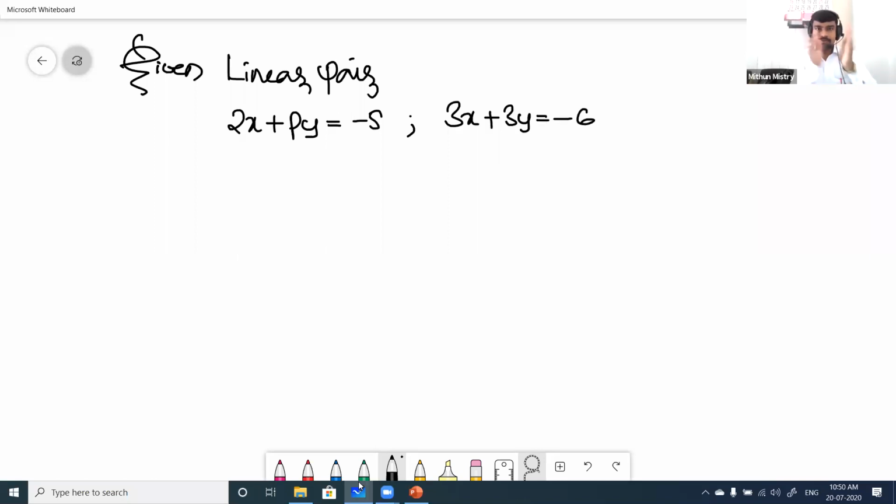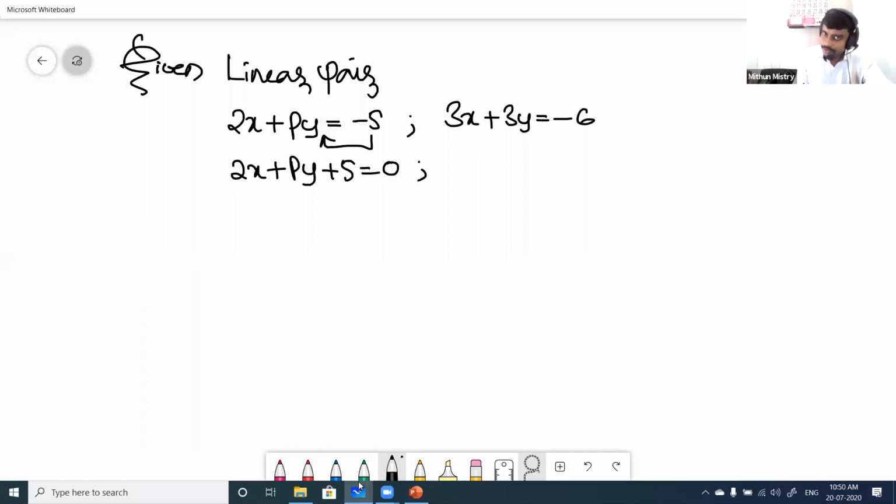Now, why should we write one beside the other? So that you can write the general form of the linear pair. Sorry, one more thing is missing. Yeah, one more step. Always, in the general form of a linear pair, we will have RHS as 0. So it's our duty to bring the minus 5 to the left hand side, and it will become plus 5, and it will be equal to 0.